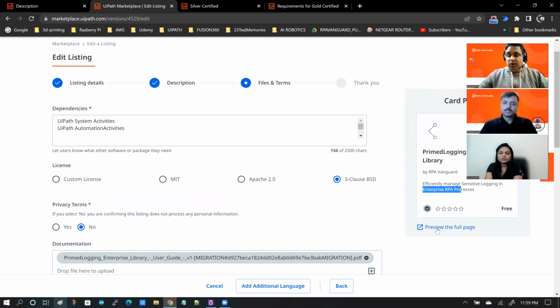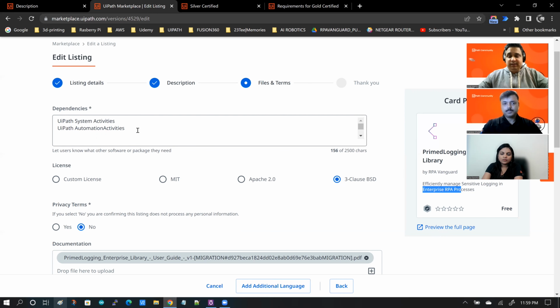And then you can also preview everything that you've filled in up until now, just to get a mock-up of how your listing is going to look. So feel free to look at it, then go back to your previous screens and modify it accordingly, right? So take some time, don't be in a hurry, but at the same time be prepared to do all the things swiftly but in a relaxed manner, right?